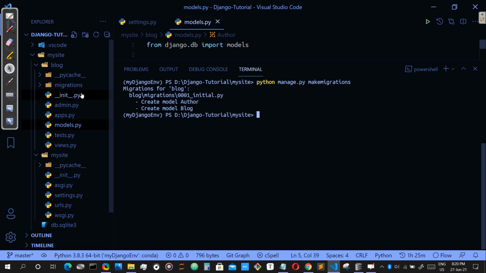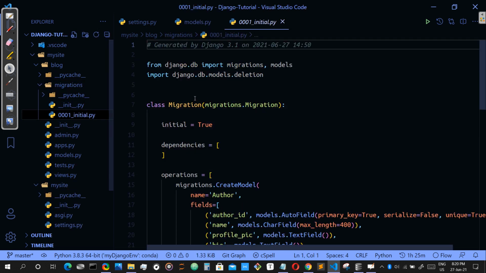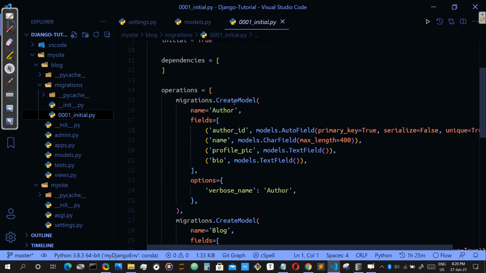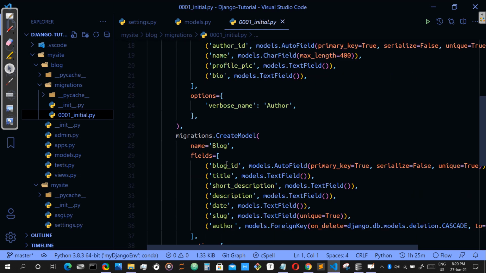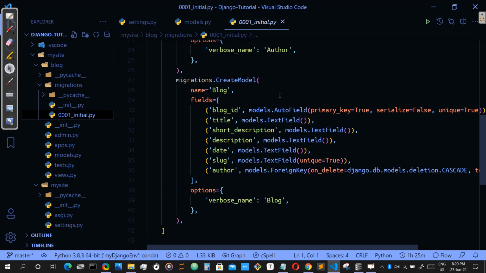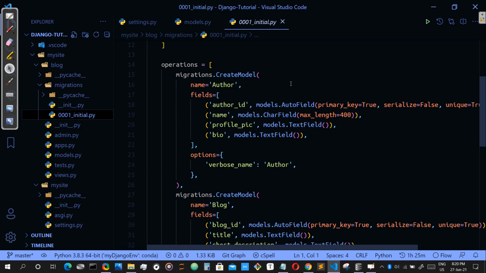Now this actually created a migration, 0001_initial.py: create model author, create model blog. So let's see what these migrations are. It is a very important thing. Now you can see these migrations are converted to a class called migrations, which has some operations. The first thing is to create model. Next is to create model. The names are blog and author. You can see a similar thing is represented in a different way. Why? Because the SQL query command that we are going to convert to is made to understand it this way only.